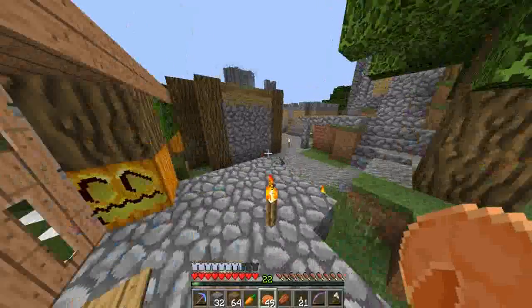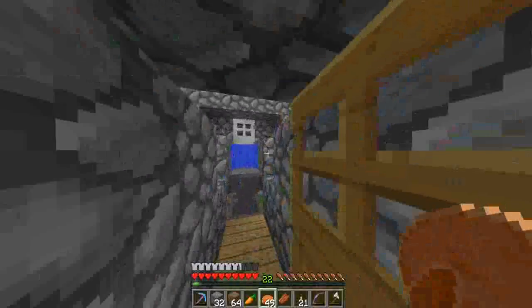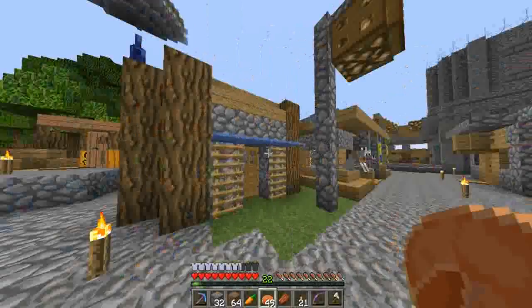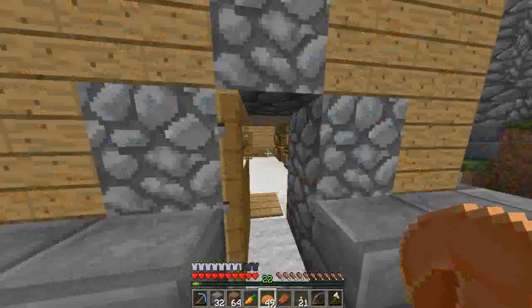So things I've done that I don't know if you've seen, I covered up the fish thing with a building, which looks all right. I don't like this awning. That looks very amateur. Not good at all.